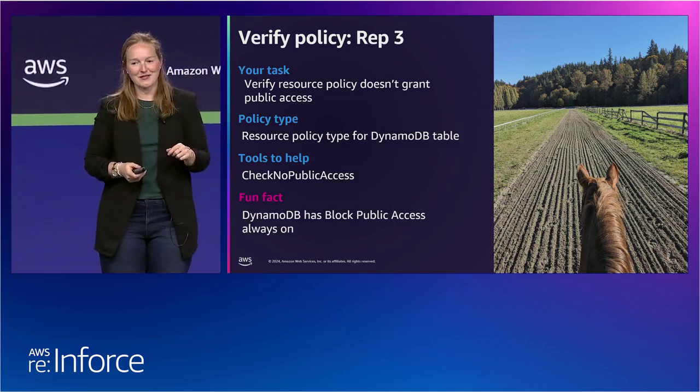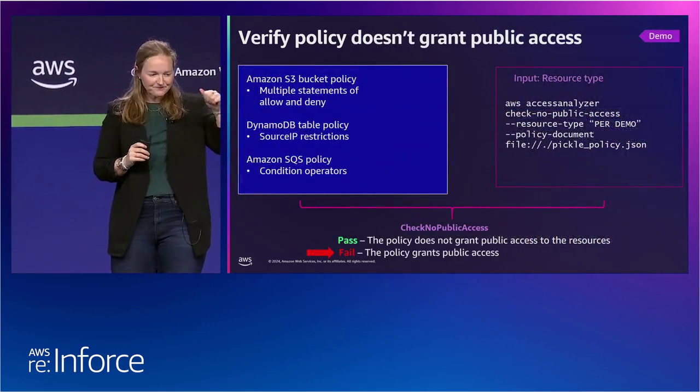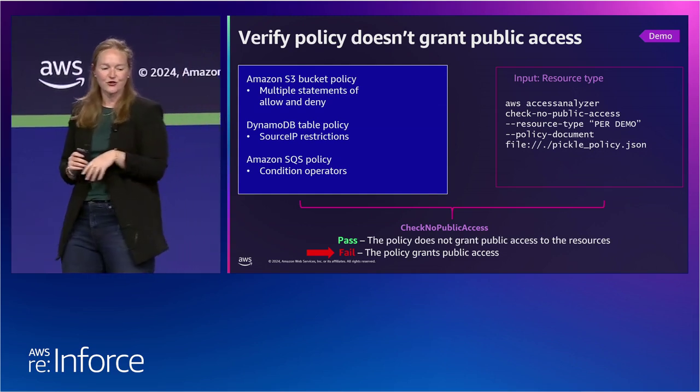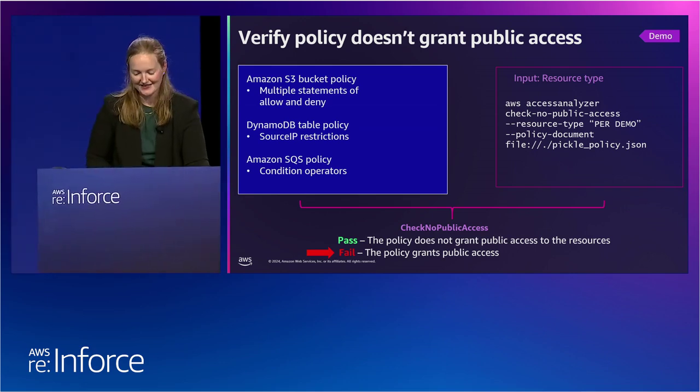But we're going to play around with some policies and the check. I'm going to do S3, and I'm going to do Dynamo, and I'm going to tell you why in a second. So I'll show you what they are. And I'm also going to make them pass this time so you can see that the APIs actually do work.